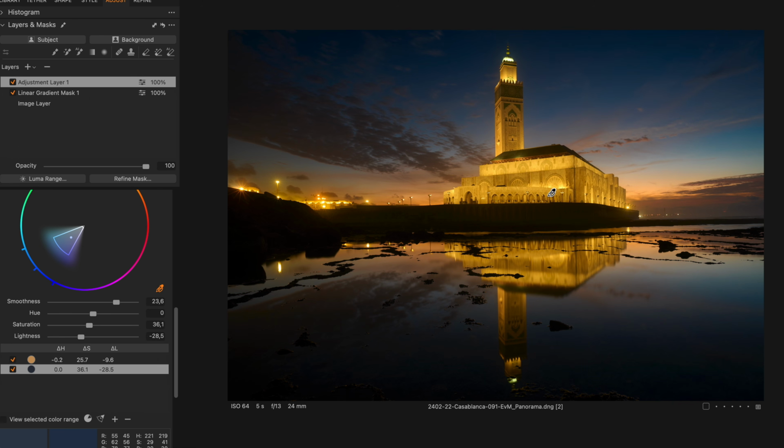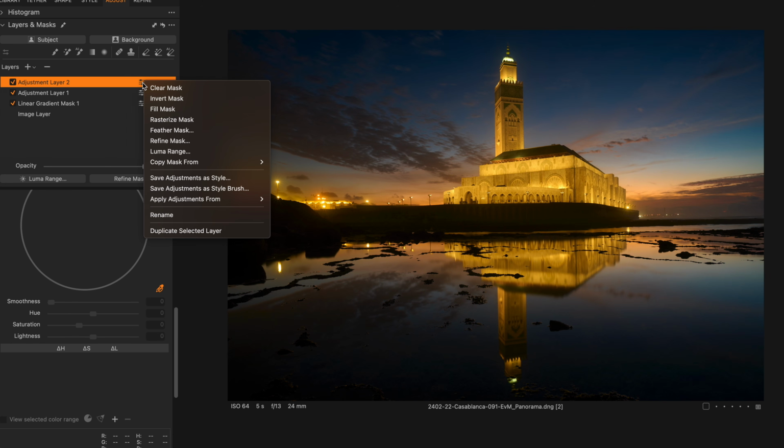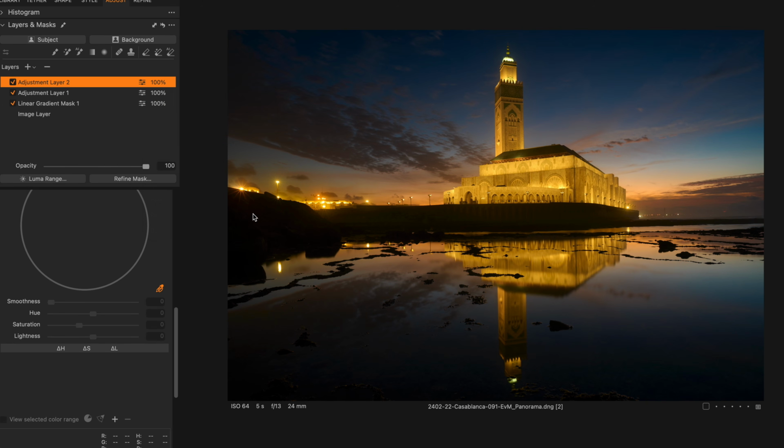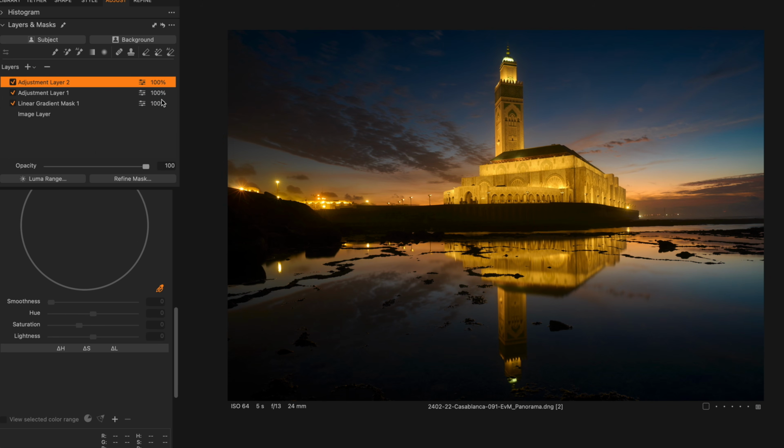I still feel like these yellows in the mask itself are a little too saturated. They're just too yellow. So I'm going to create another layer here. I'm going to click adjustment layer 2 and we're going to make a selection of the mask itself. The easiest way to make that selection is to right click on our adjustment layer and say copy mask from adjustment layer 1, which was the layer that we'd done the background color effects to, and then I'm going to invert that mask. There we go. You can hit your M button to make sure, and you'll see that my mask is now selected.